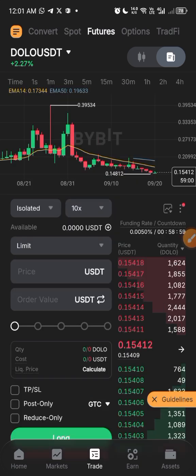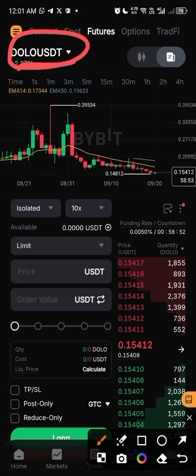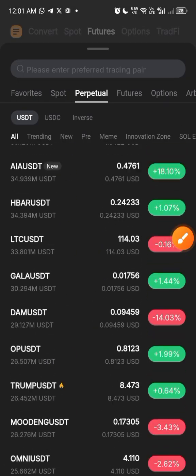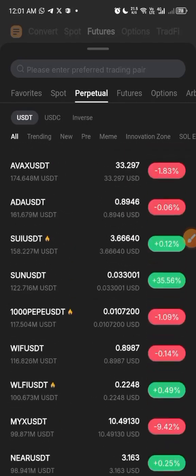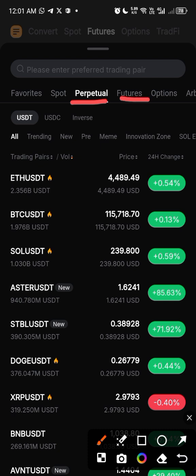Now, same as on the other exchange, you can also see here that you have the coins. All you need to do is click on this drop down button and you can see all the coins. In this place, make sure that while selecting coins, you are on perpetual, not futures. If you're trading futures, make sure you're in perpetual.